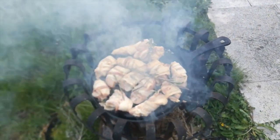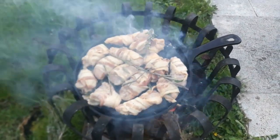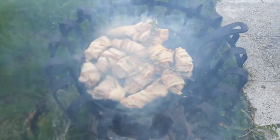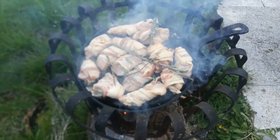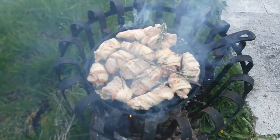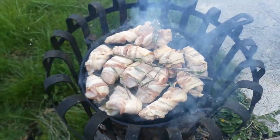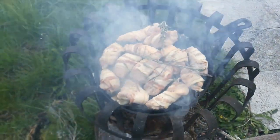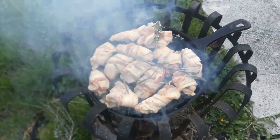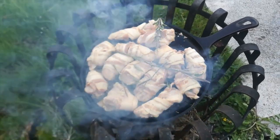Maybe a minute into it, it's already sizzling — the pan is really hot so you've got to keep an eye on it. You want to kind of just brown the bacon on the full side and move it around a bit, from the edges to the middle pieces. Eventually we're going to flip it. Ideally the bacon will constrict around the meat and stay in place. If you're cooking this hot, you're going to flip it after a couple of minutes.